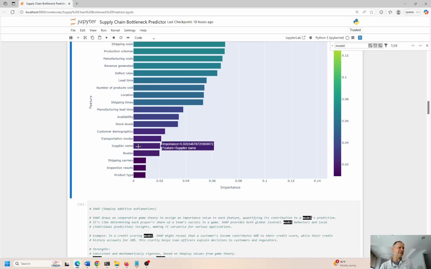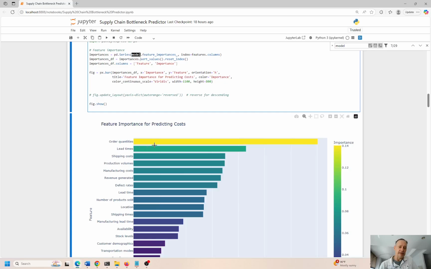So it makes sense that the supplier name wouldn't affect the cost to ship the product. I think I can figure that one out. But the route actually doesn't have much influence either. I did not know that. And the shipping carrier doesn't have much influence either. I guess it's negotiated prices, like all these carriers have very similar costs. Otherwise, if the cost of the shipper influenced the cost of the product being delivered, this would be at the top of the chart here, right?